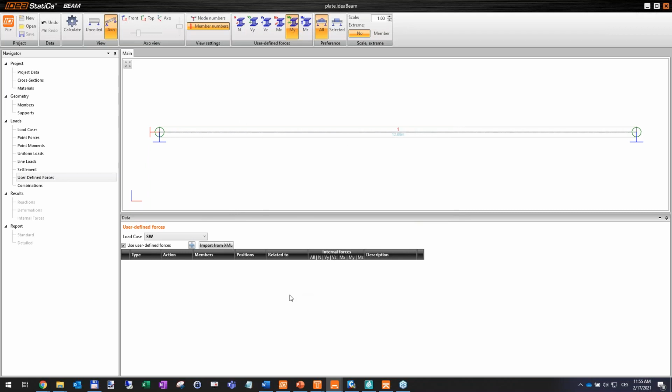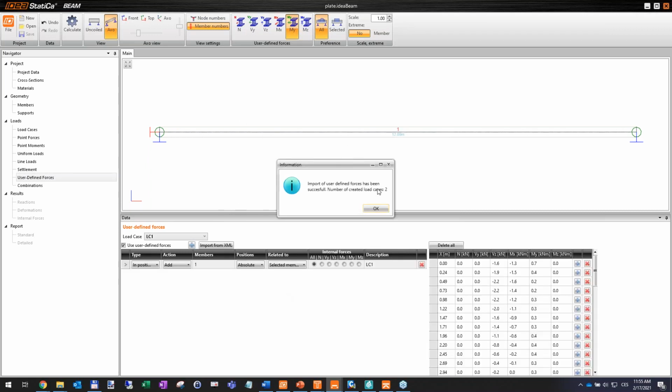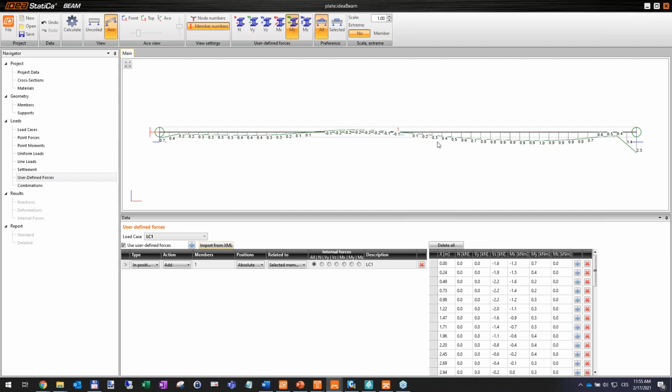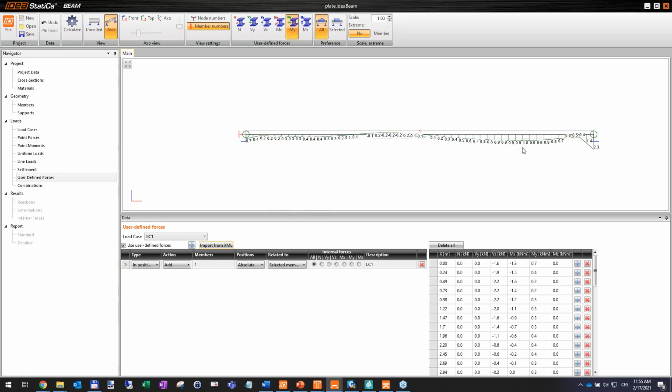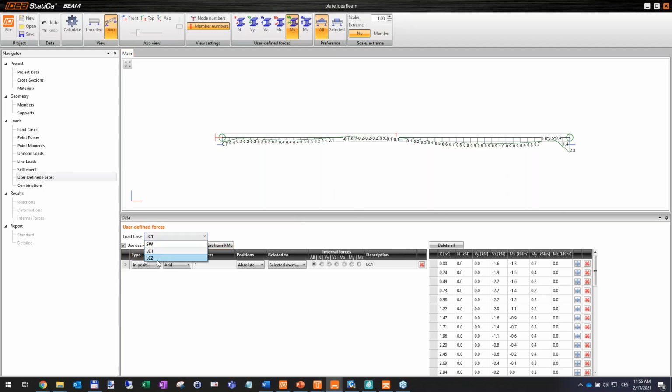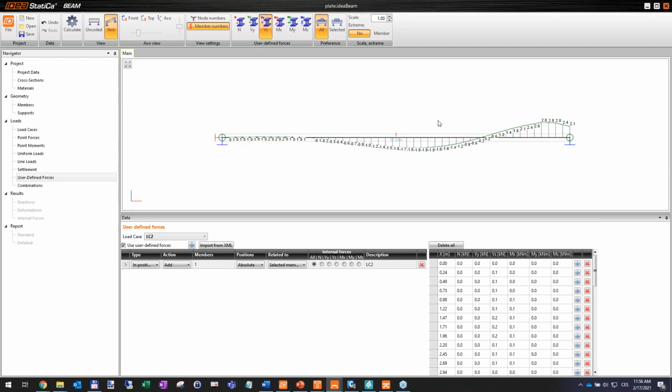I click OK, and in a while, I get the distribution of internal forces along the height of this beam or integration strip, and these forces must be equal to the forces in SIA Engineer. That's how you can easily check it. And we have these two load cases, LC1, LC2, and all internal forces are imported. So moments and shear forces, if they are in the section.